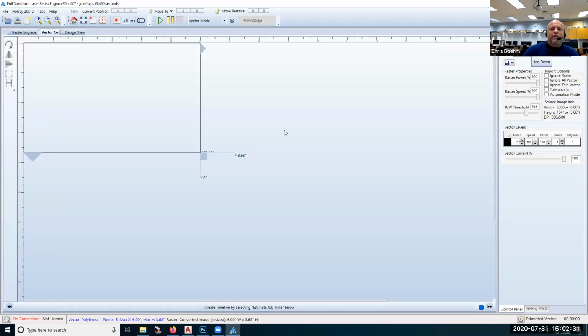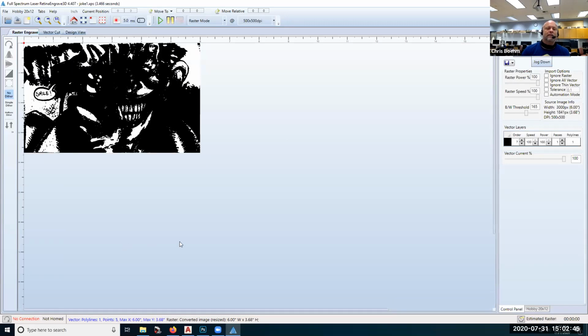Vector, if you notice, because this image is not lines, there is virtually nothing in this vector tab. So really, the only thing we have is in the raster option here. Now, in its current form, this looks very, very harsh, does it not? I think you would agree. There's a couple things we can do to manipulate or work with our raster image to see what the most desired outcome is for us.